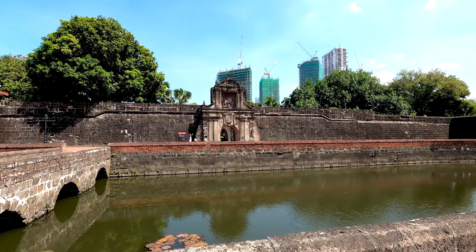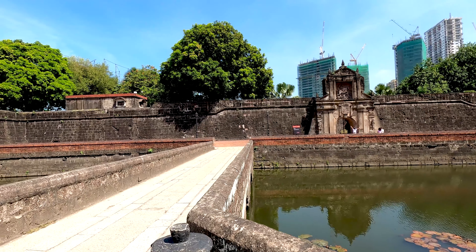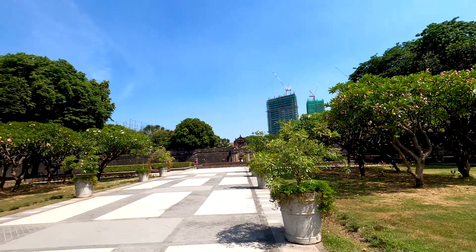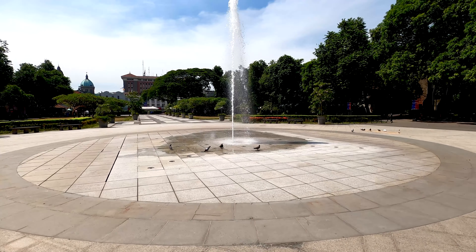Here we have the main gate of Fort Santiago — beautiful, right? An amazing place. Fort Santiago was built in 1590, but during the Second World War it faced a lot of damage and destruction. They rebuilt this current fortress into this beautiful place with little gardens, trees, beautiful piazzas, fountains, and even a lily pond. They really did an amazing job rebuilding this place after the war. Look at this beautiful fountain — the pigeons are having a refreshing shower over there!